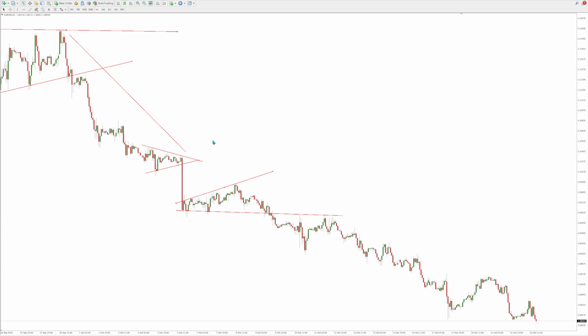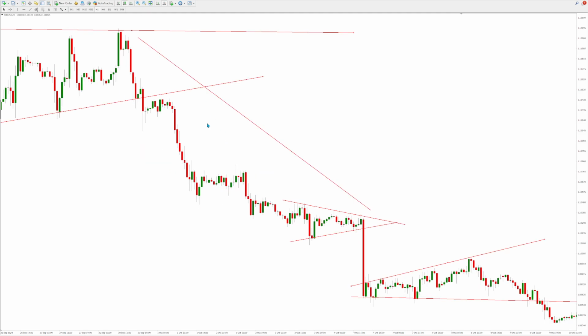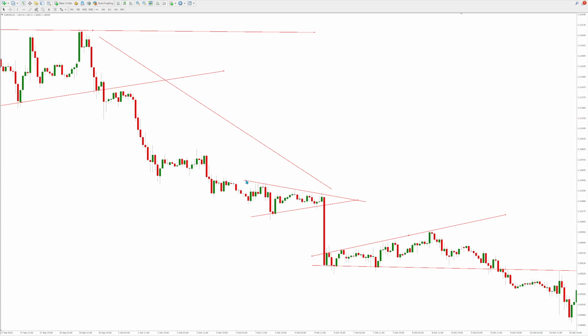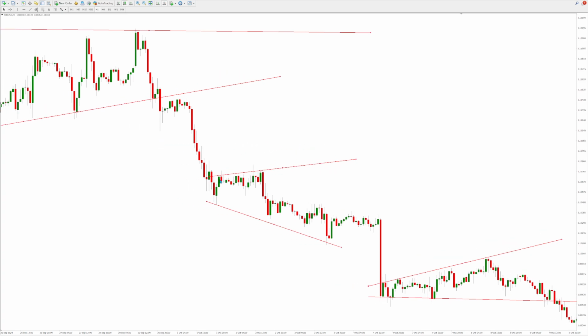Yeah, one thing about these broadening formations as well is they can be open to interpretation. What somebody sees as one broadening formation may not be what somebody else sees. So for example, somebody might be drawing their lines over here somewhere. I'll just remove that trend line so you don't get confused. Somebody might say, okay, this is my broadening formation here. Yeah, you see support, resistance, resistance, support. They can be open to interpretation.